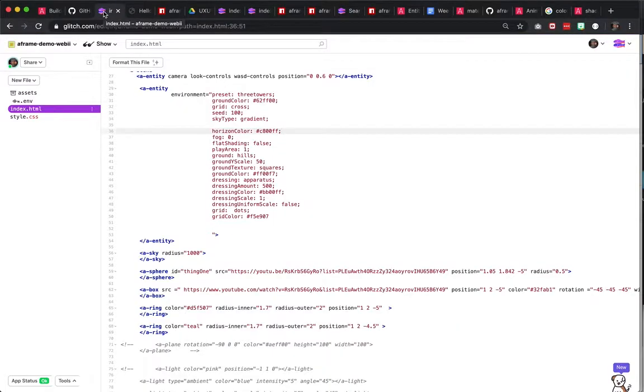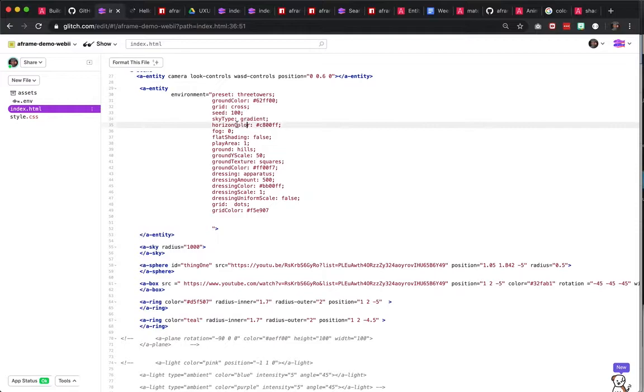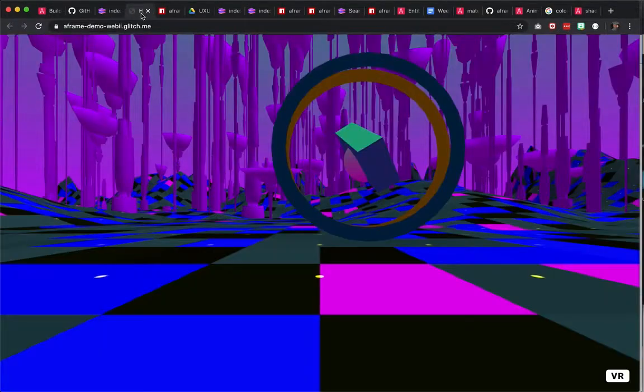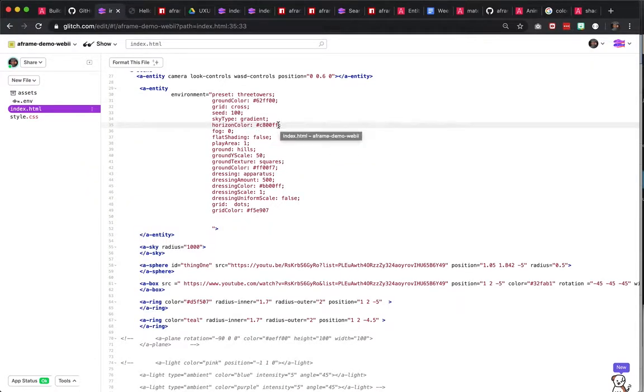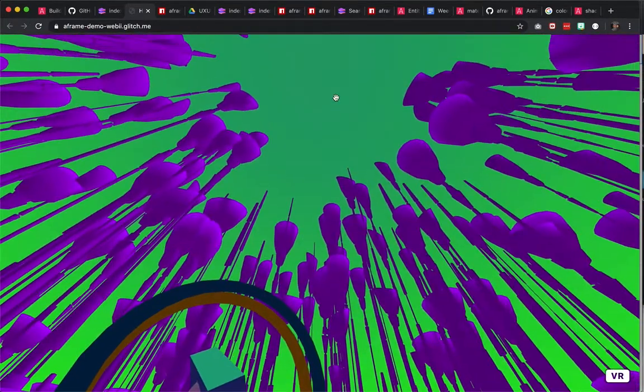I'm going to head over, oh, and real quick, I figured out the sky type and the gradient. I was assuming that you could control the color of the sky and the horizon, but I think you can only change the horizon color, because I was able to change this horizon color. Let's say you want that to be a neon green. Sorry, this is a sidebar, I just remembered I figured this out. So that will change the horizon color, and I think your sky color is sort of already set.